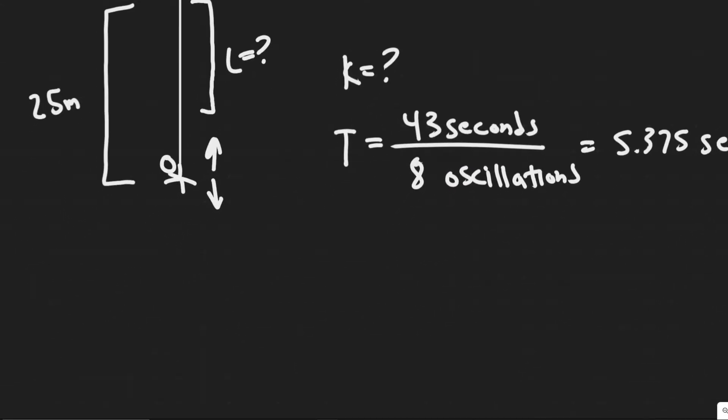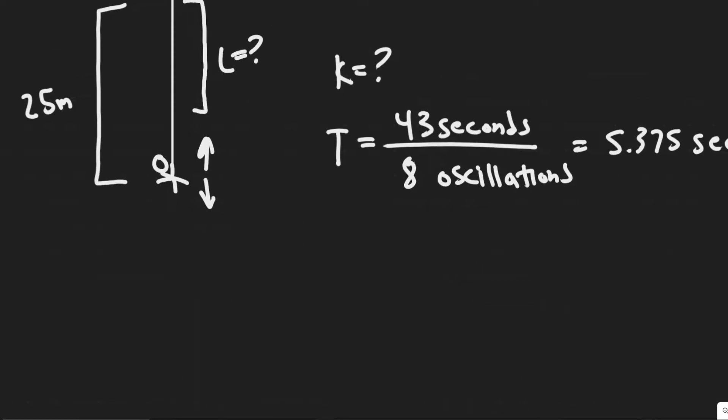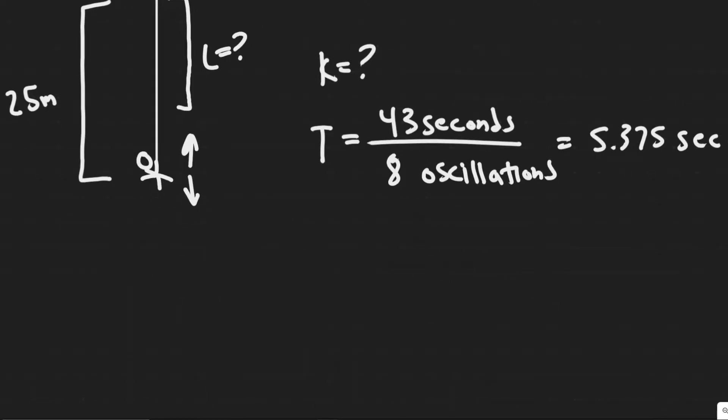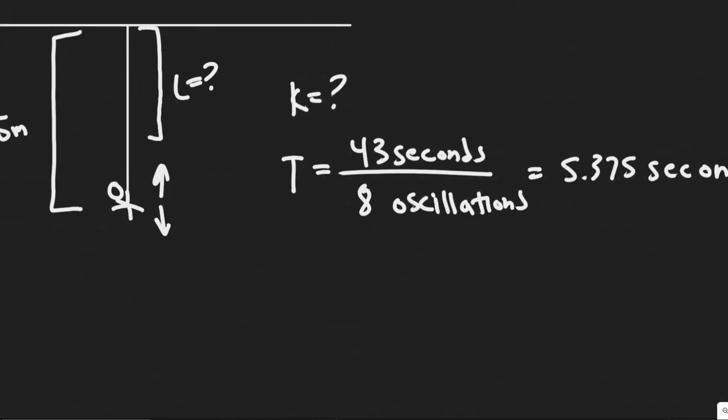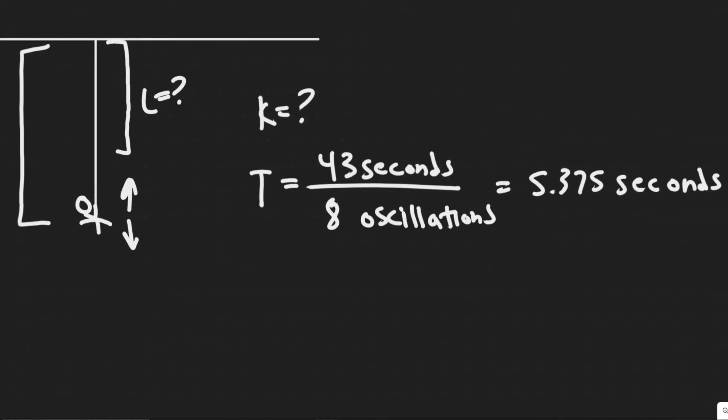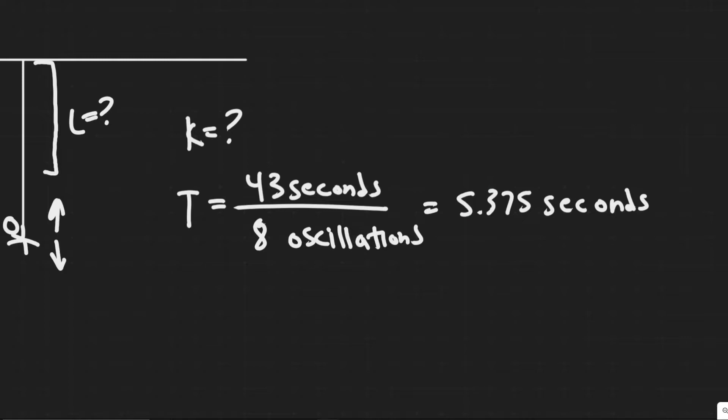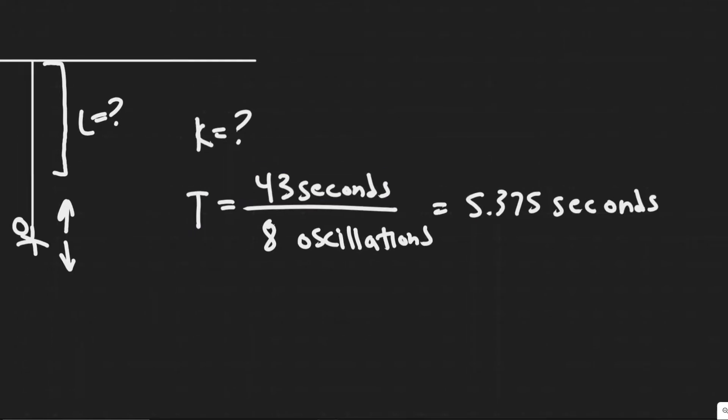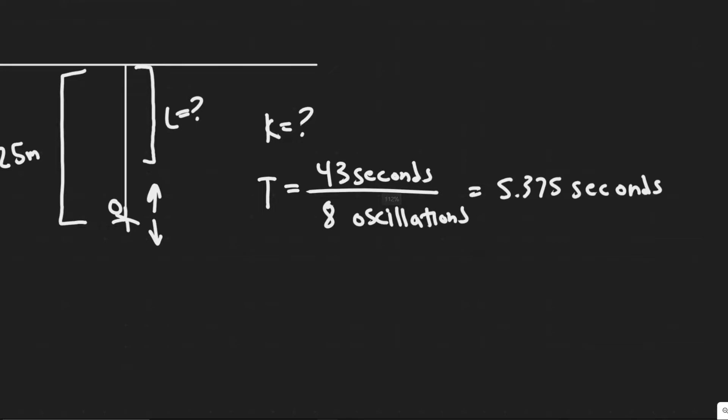Hopefully this makes sense, because we know he's hitting the bottom eight separate times. That's what they say. Hitting a low point eight more times in 43 seconds. So we know every time he's going to hit a low point, he's going to go through another oscillation. So basically when they say that, he goes through eight oscillations. The total time it takes, if we divide that by the number of oscillations, that'll give us the time per oscillation, which is our period. So we have T, but how do we solve for k?